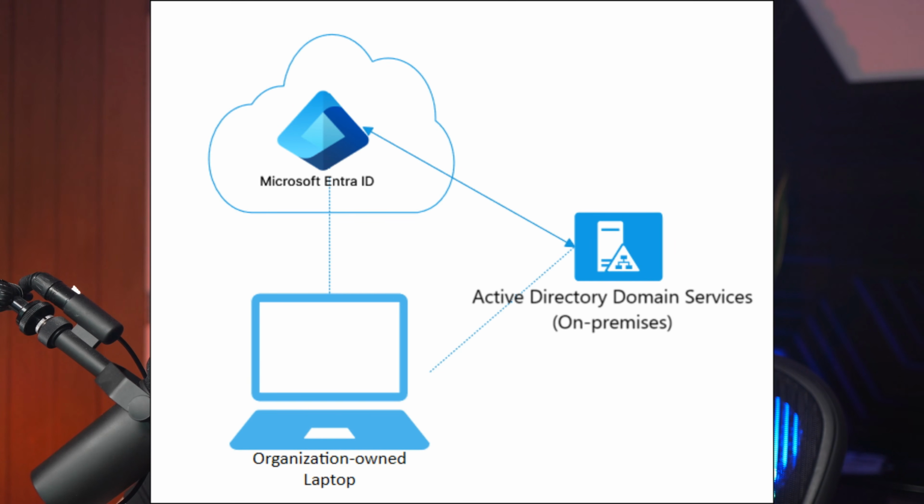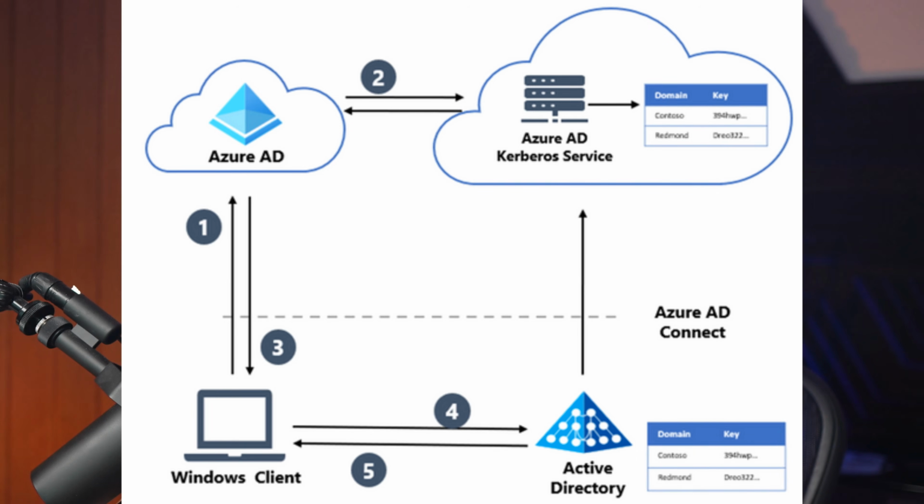Now we also have a third option, which is a combination of both. We call that hybrid join. A hybrid join is where you join your host to Active Directory, so your session host is domain joined, but we also register the host against Entra ID and Intune. Note the word register, not join. We're still joined to Active Directory, but our session hosts are actually registered or available within Entra ID, plus also within Intune. So you get the best of both worlds. This is what I'm recommending most customers do, unless they can get away with doing Entra AD Join. So let's cover all that stuff next.